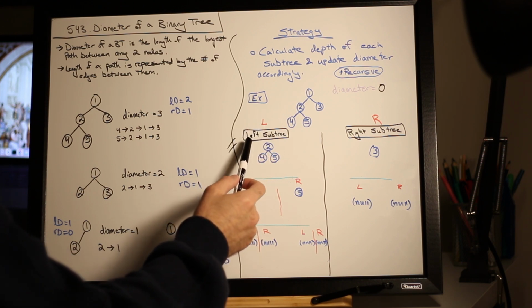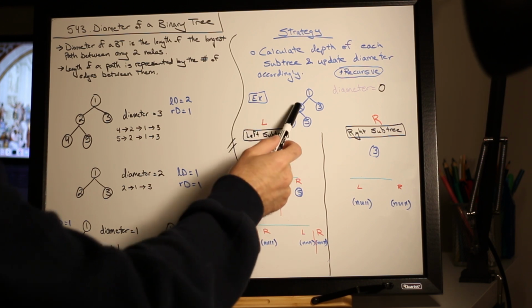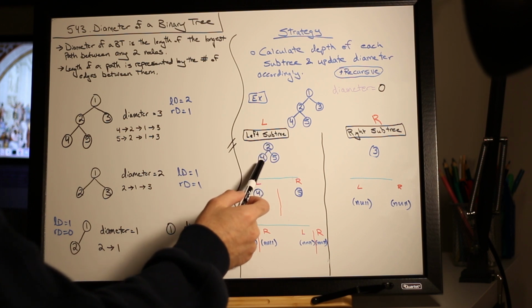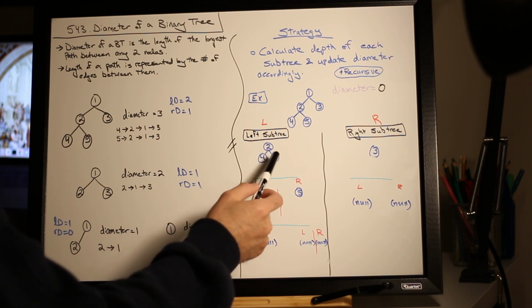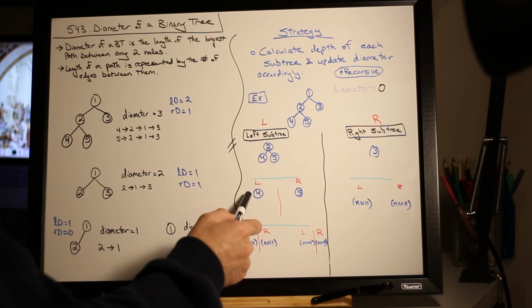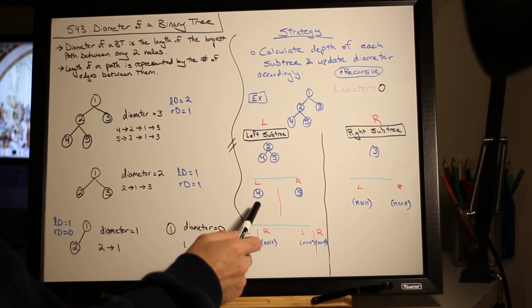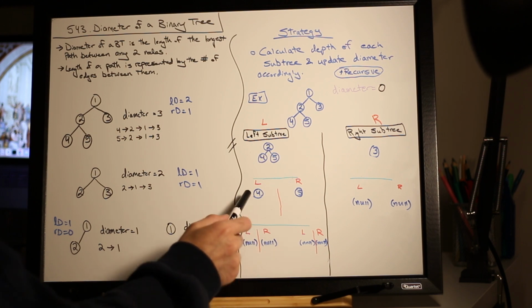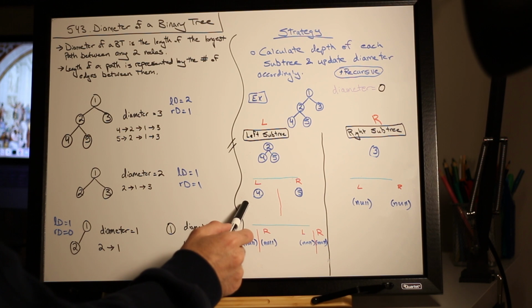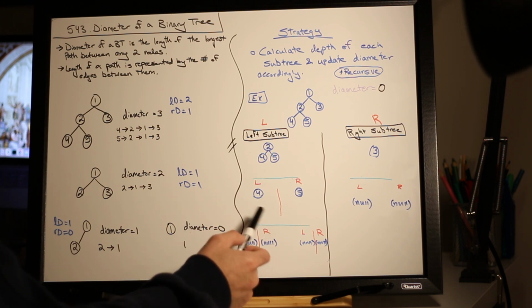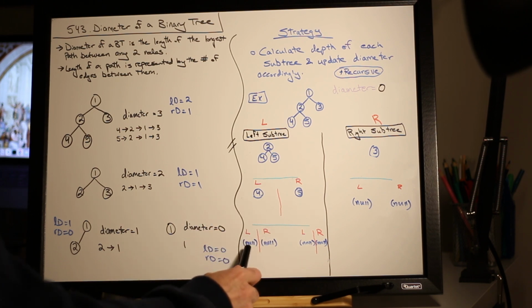So first recursive call is going to be this left side of 2, 4, and 5. That's going to then make its own recursive calls on the left and right subtrees of its tree, which is 4 and 5. Then this can recurse even one level further to the empty trees, because keep in mind that this node 4 still has left and right children, they're just null or empty.